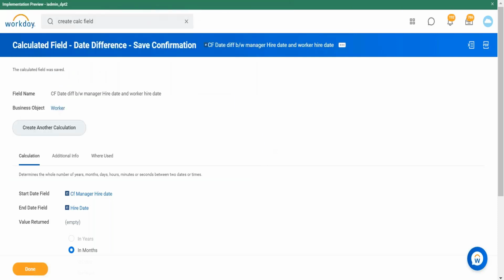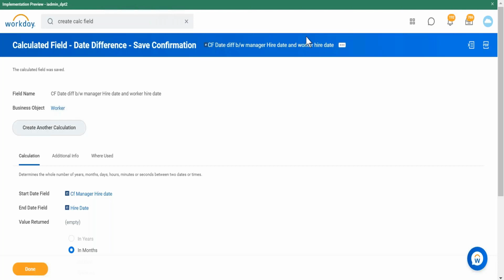Now let's look at our next function, which is extract single instance. Extract single instance happens to be a very widely used function across our reports. Let me do a recap for you. What is the difference between single instance and multi-instance? Single instance is a field which stores only one value for that worker.